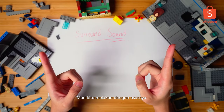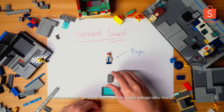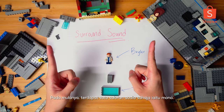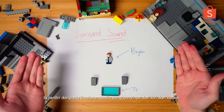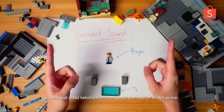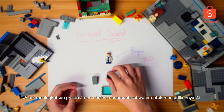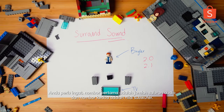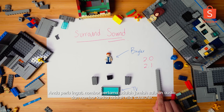Let's start with the basics. At first, there was mono, which is just one channel of audio output. Then there was stereo - this is the most popular one. Two channels of audio coming from left and right. You can also use this on most headphones and new smartphones. Stereo is 2.0. To bring it up a notch, you can add a subwoofer and it's 2.1. Keep in mind, the first number is the number of audio channel outputs while the second number is the number of subwoofers.